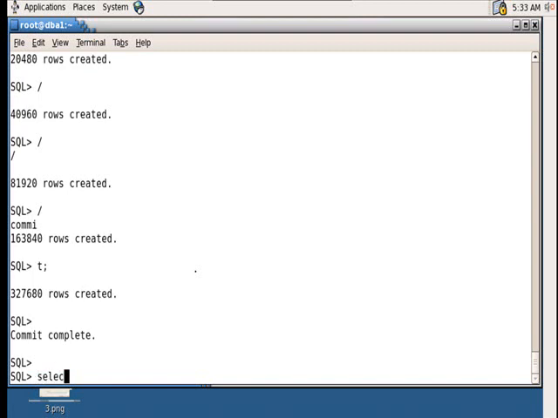Now select tablespace name, segment name, extent ID, bytes divided by 1024 divided by 1024 from user_extents.